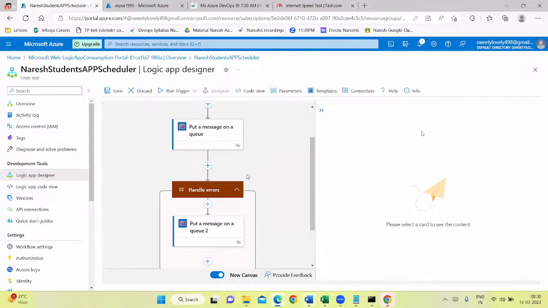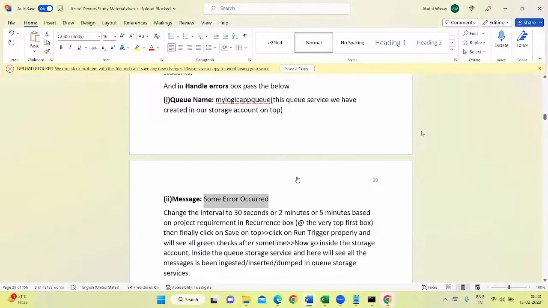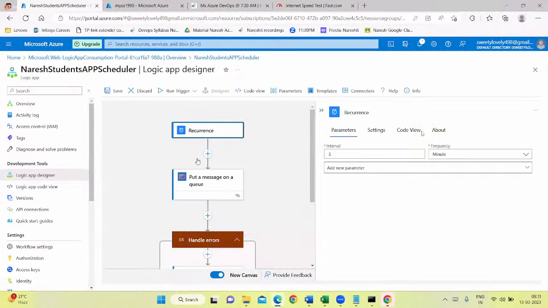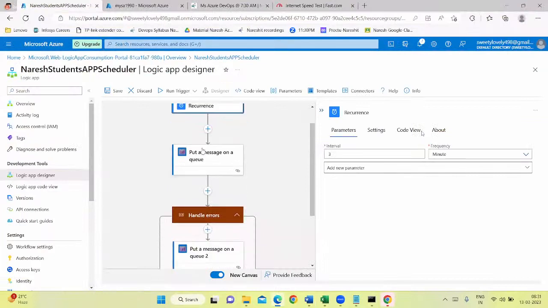Now recurrence. Come here, recurrence. How do you want this logic app job, this platform as a service, to run? Every 3 minutes, every 5 minutes, every 10 minutes, you have that option. If you want it to run once every week, say weekly once.